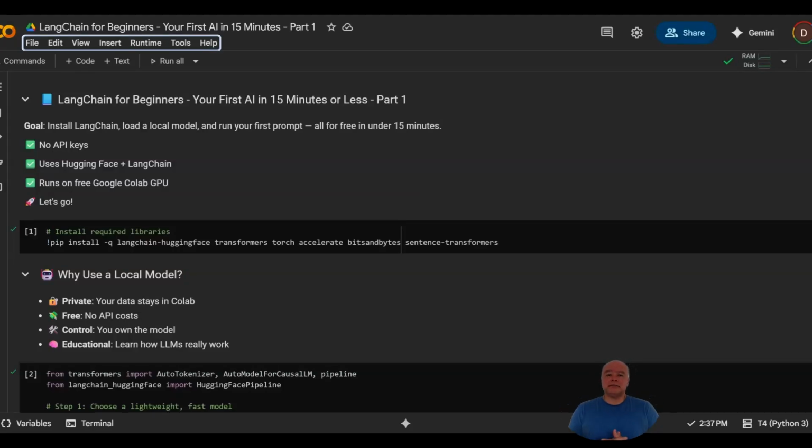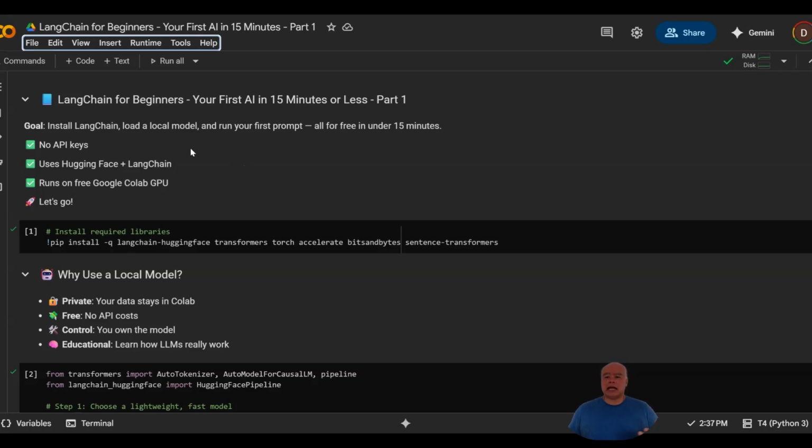Hello. In this video, we're going to be looking at LangChain for beginners. The reason to stay is because in less than 15 minutes, you're going to be able to create your first AI within an entire environment without having to install anything. It's going to be within a Google Colab notebook, so you're just going to be able to run everything simply, easily, without having to do anything else. It's not going to cost you a penny, and you're not going to have to worry about any hallucinations or leaking any information outside. That said, let's get to it.